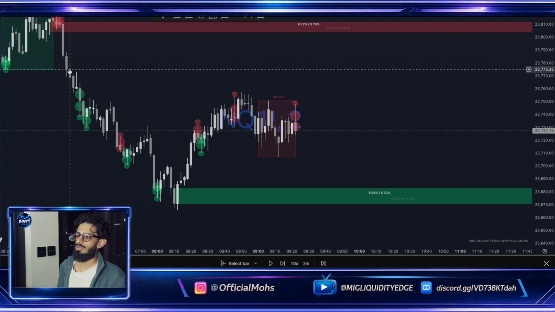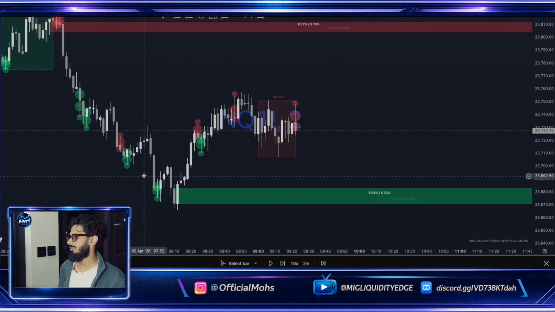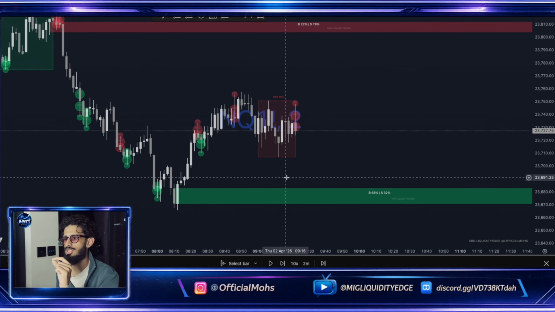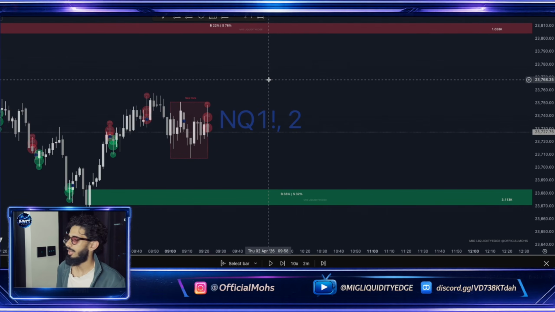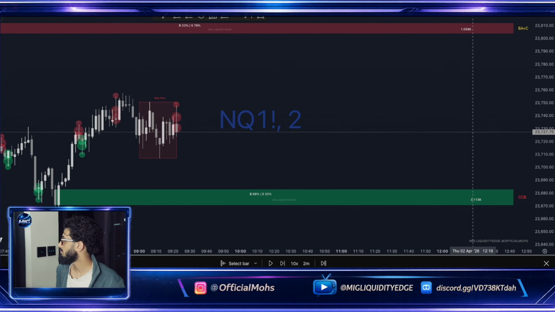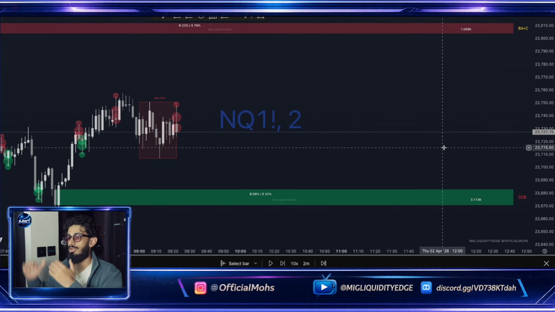So we already know that London is swept. This was the sweep, buyers tried to push in. This is why location is important. This, in a range, doesn't mean anything to me. I also know I'm in a range because we've got liquidity edge areas printed on a heat map basis. It's a magnet. Right now it's equally spaced out, we're smack bang in the middle.